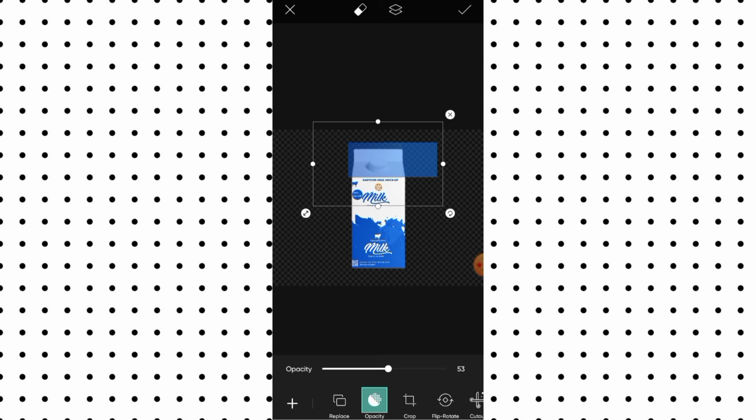Cool. Now the next thing that we're going to do, once it's set like this, is increase the opacity. Then go to blend again. Then put it in multiply. Cool. So this is how I actually achieve this.